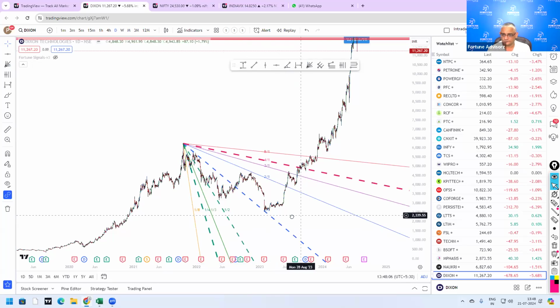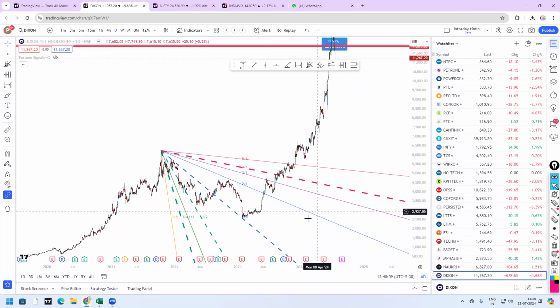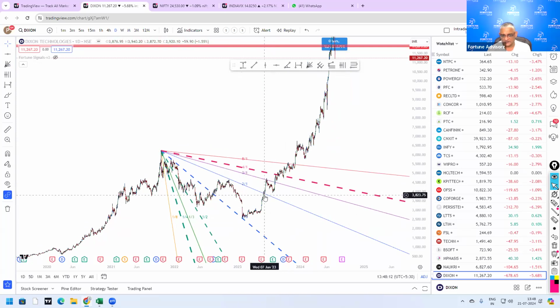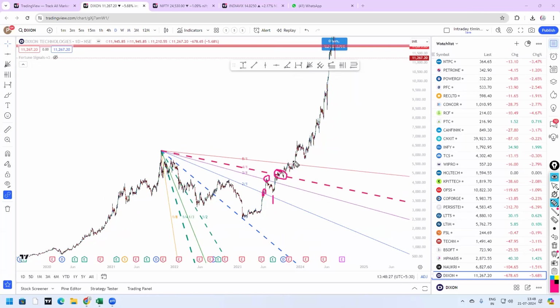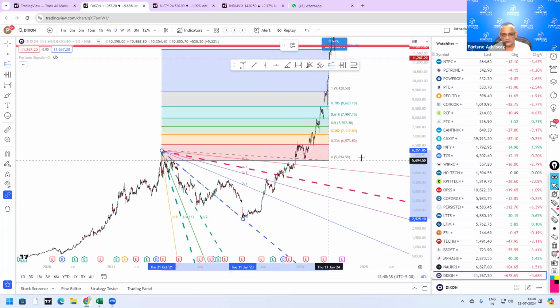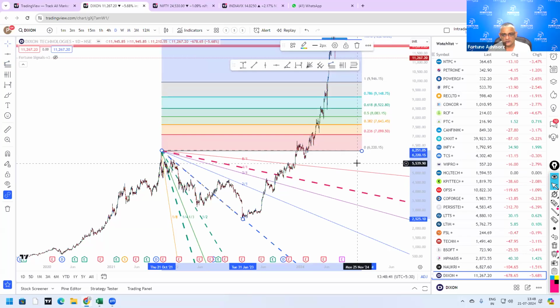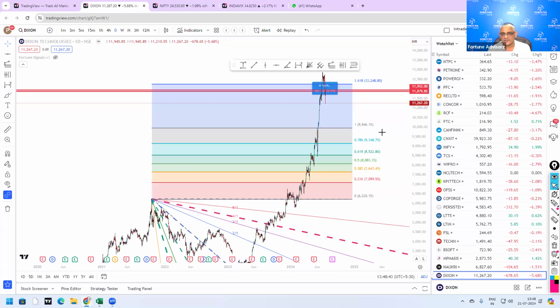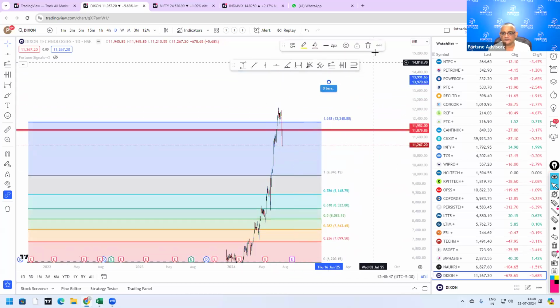I marked. Right. So now based on this, first of all, it came down. I marked the first resistance here. The second resistance is here. It held this support. Then the third is here. Again, lot of, what to say, consolidation. And again, here also consolidation. Once the breakout is done, you can simply take this Fibonacci extension, go here, mark here, and 0.618 is the exact target.